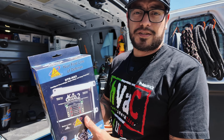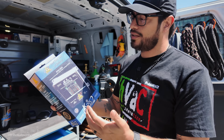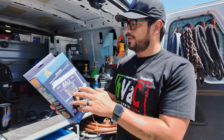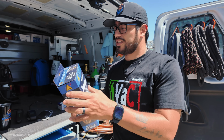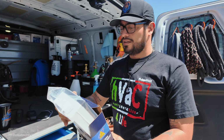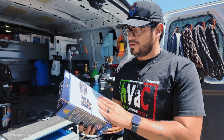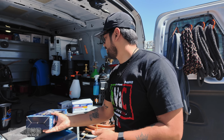So Diversitech also sent over some of their other lineups as far as their surge protection. So this is the CoolGuard 2. This is a big one. It's like an all-in-one, handles over voltage, under voltage, and surge protection all in one. I see a lot of guys using this one. That's a unit itself. You would mount this to a condensing unit, 120, 240. Shows you in the back how to set that up.